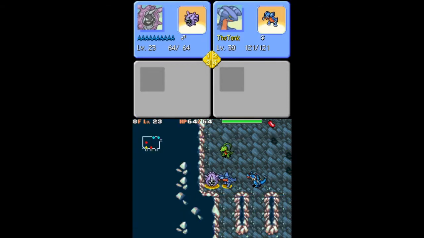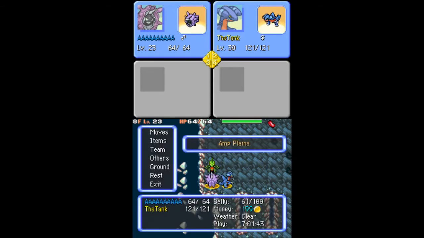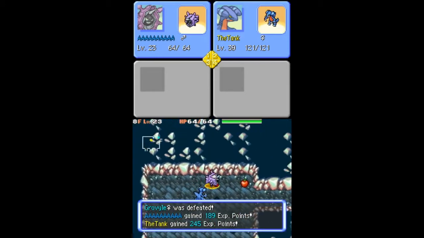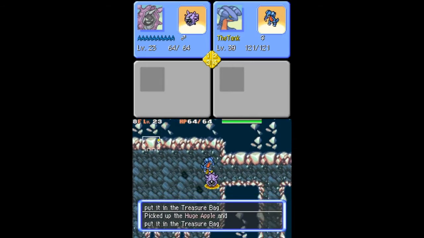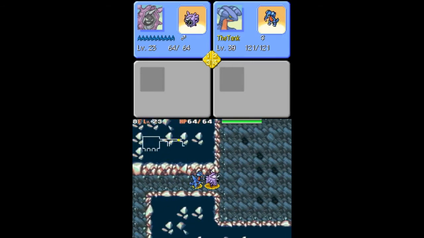Wait, I may have screwed up. You deal with him? Yeah, I was worried about that. I'll just do that. Please kill. Nice, you're dead. I'll take the gummies. Huge apple. I guess it's just the OG team. To be honest, I don't really need them.